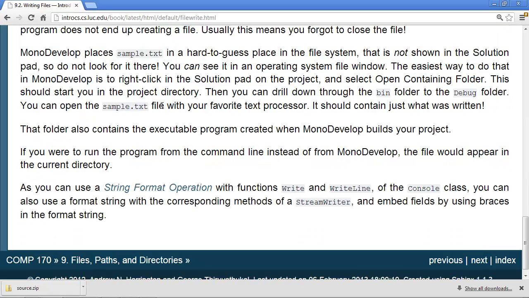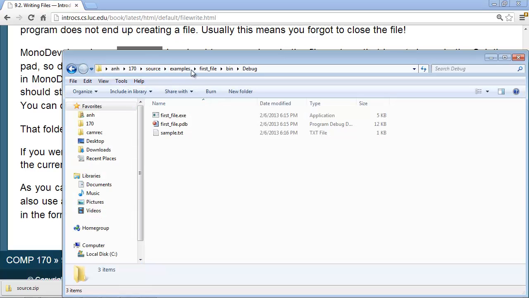Later in this chapter, we will discuss the current directory. The way MonoDevelop works, the place that files are put, if you don't give anything other than a simple file name like this, is in the current directory. And I showed you in the file system where this was. It was not in my project folder directly, but in the subfolder bin, and then the subfolder debug under that. That will be consistent. We'll discuss later how to put the files in some different folder.